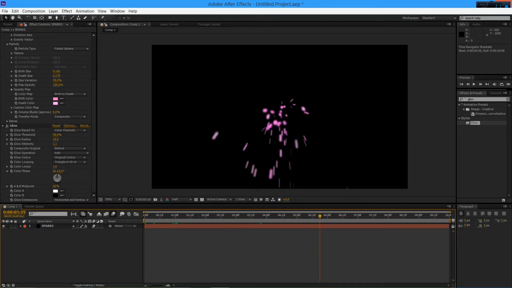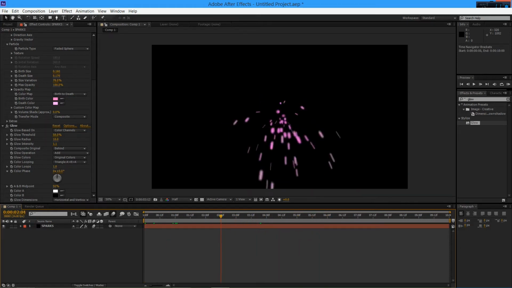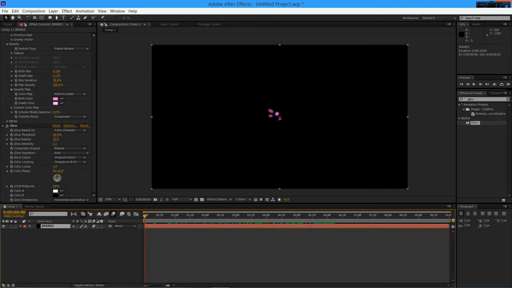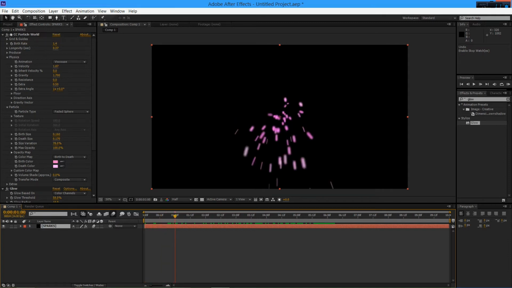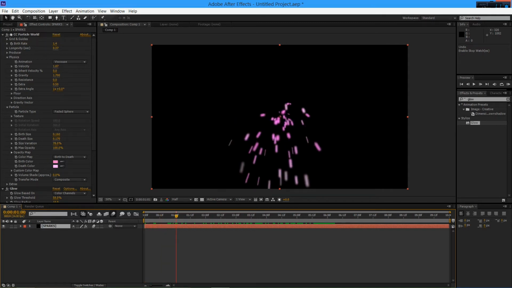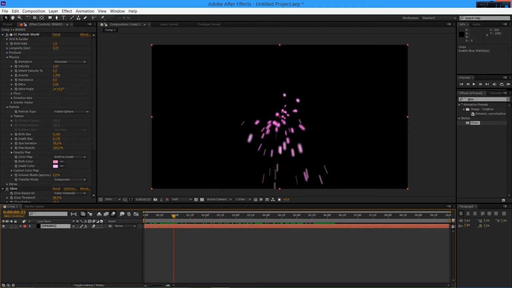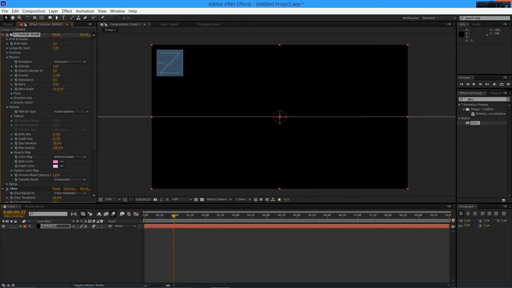Now the final thing we want to do before ending this part of the tutorial is actually changing some keyframes. So what we need to do is go into our birth rate and keyframe this bad boy. Let's actually move that keyframe. Let's undo. Now it doesn't have a keyframe. Let's go to 1 second. And page up. Turn off the birth rate. And remember 1.4 because that's the number we're going to be using. Keyframe it here. Page down.